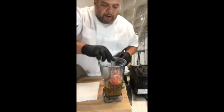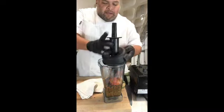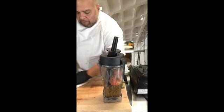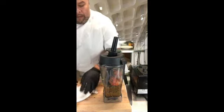And a little bit of pepper, but not too much, because we have hot peppers in there that will hit in the same place in the palate as black pepper. So we don't want to have a competition there, right? Clean up a little bit. And then I'm gonna blend it one more time.